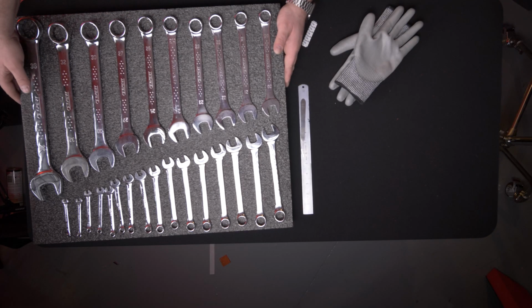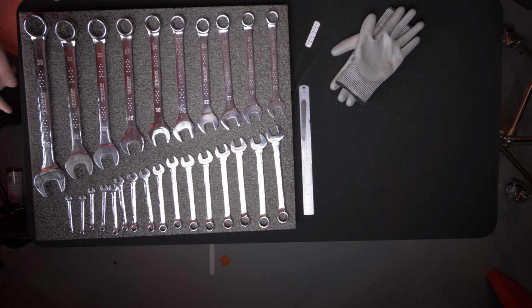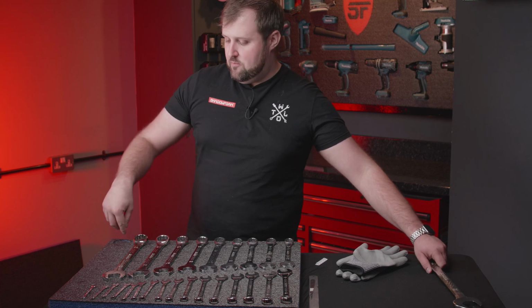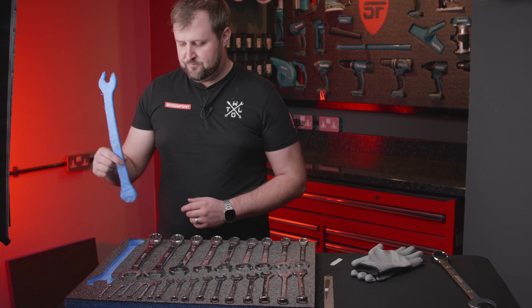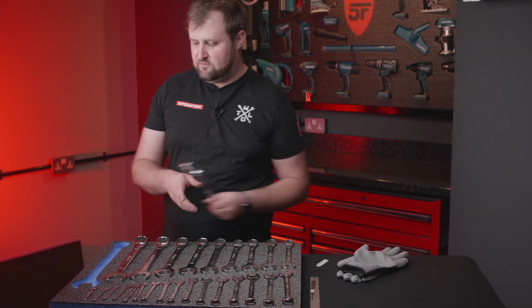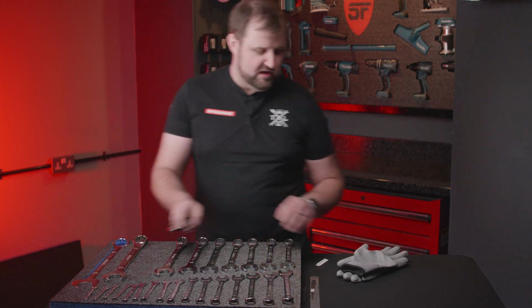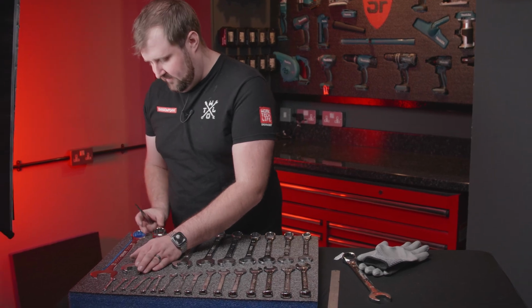First thing to do, once you've done your layout and you're happy with where everything's going, you pick your starting point, and we've already cut and peeled back this piece of foam to start with. It's as simple as place the item where you want it to go, cut around it, and then peel back the foam insert. And you can see that one there is quite satisfying. It fits in there and it looks great. But we'll talk you through the process with the next one, and then we'll skip through and do a time lapse and show you the whole drawer finished.